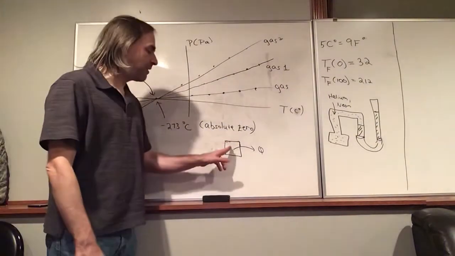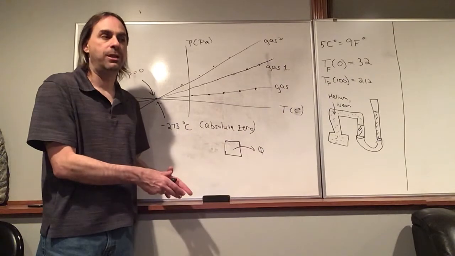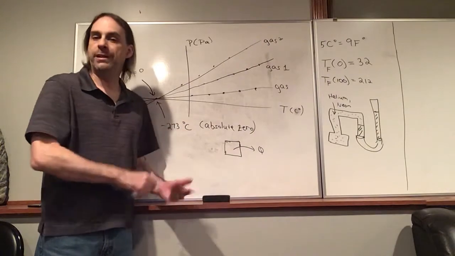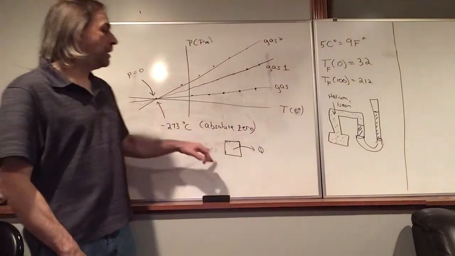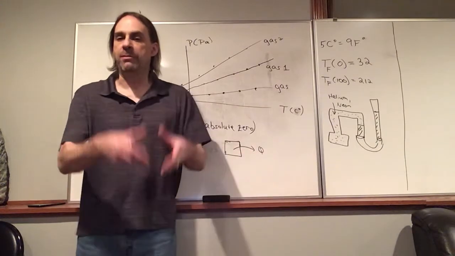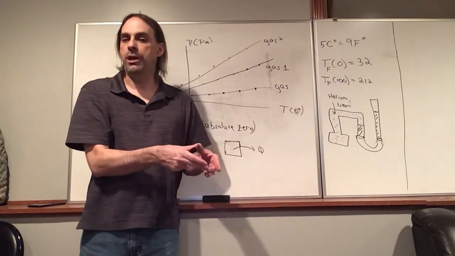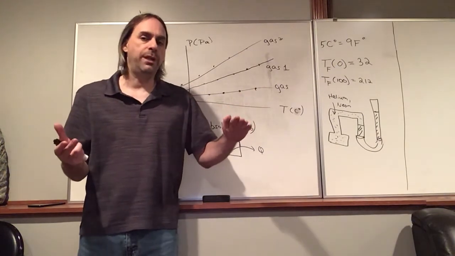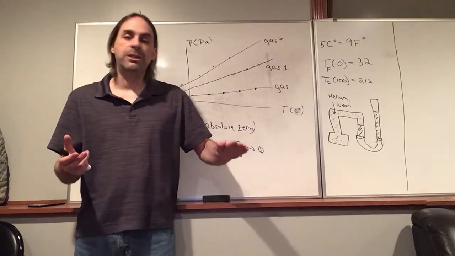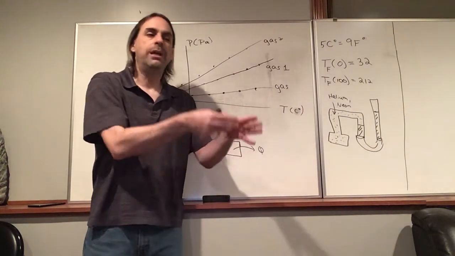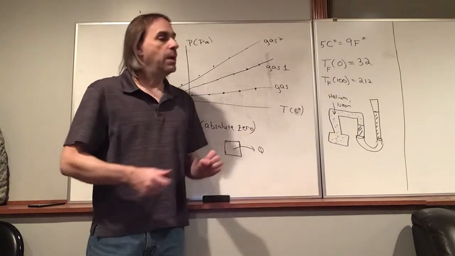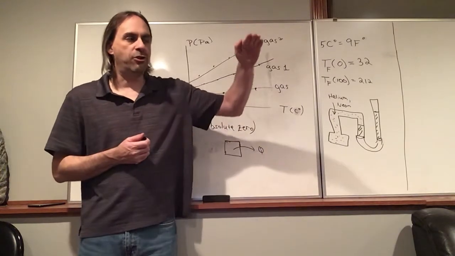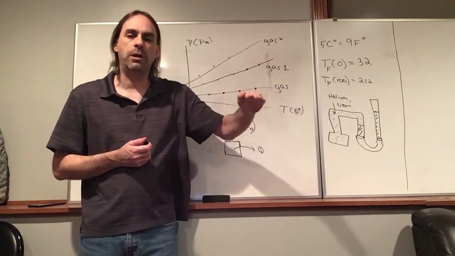And the colder the object becomes, the more heat you'd have to remove to cool it down. So let's say, for example, we remove 10,000 joules of energy from an object, we'll get a certain temperature change. The temperature will decrease a certain amount. Say we remove 10,000 joules of energy again, you get another decrease, but it'll be smaller because you're at a colder temperature. It's harder to remove that heat. And again, you keep removing that same fixed amount of heat, and the temperature drops every time, but the drop is going to get smaller and smaller.